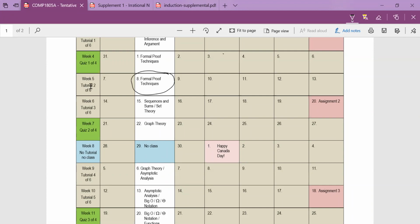Other than that, it's going to be a light week, but we do have our assignment coming up on the 20th. And next week's another tutorial. And then after that, the second quiz. The second quiz will be a little bit different, but not too different. It'll still be a See You Learn quiz, but you'll be writing long answers, essays, and you'll have the option of writing your answer down on paper, and then either scanning it or taking a picture and uploading it.